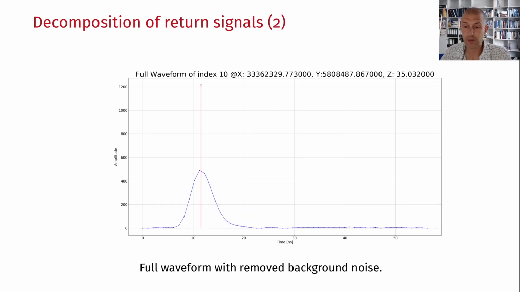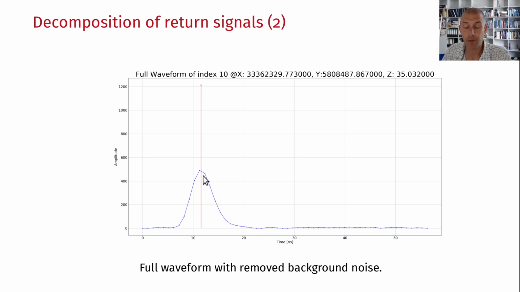So usually the first thing that you do if you want to turn a full waveform LiDAR signal into a point signal, you're removing background noise. That can be done by looking at the earlier points. That's essentially the background noise that you would like to remove because fitting is easier on such a denoised data set.